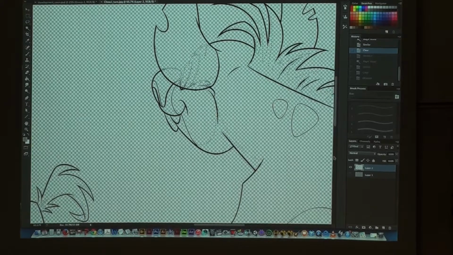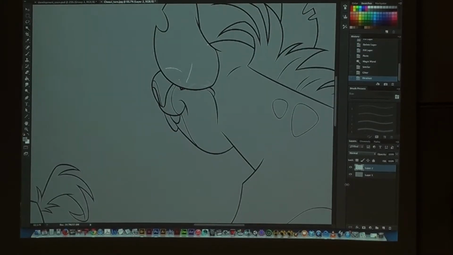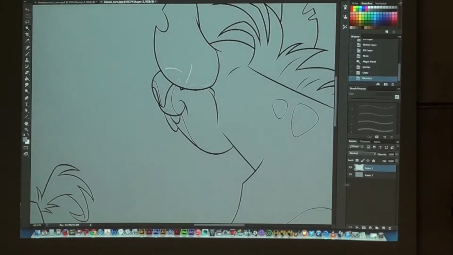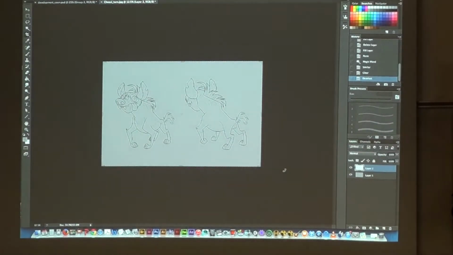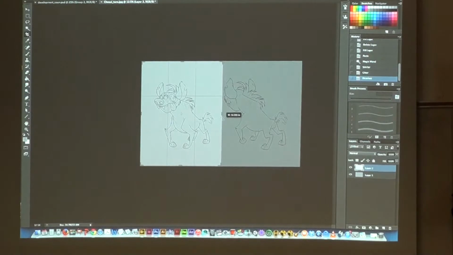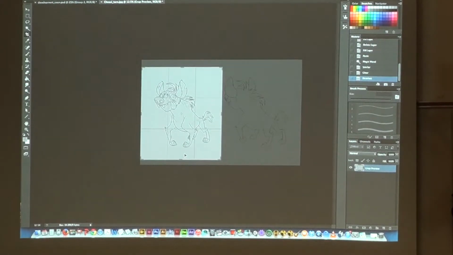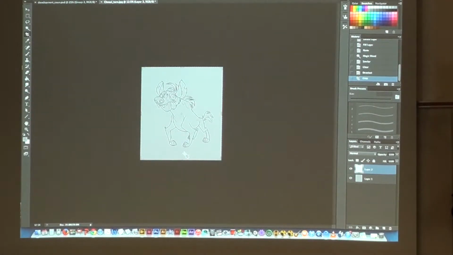Okay, now let me make this guy a little bit smaller. Okay, so I have the layers. On the first layer I have the line, then the background. The background I'm not going to touch. I'm going to put another layer between them. This is going to be my layer for color.